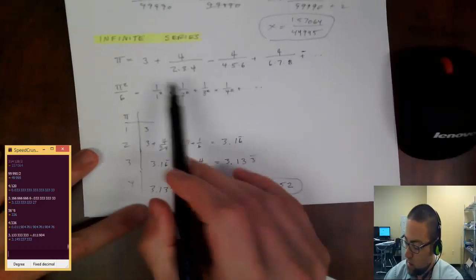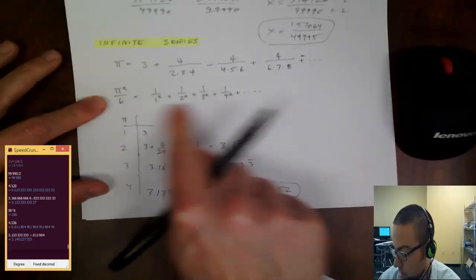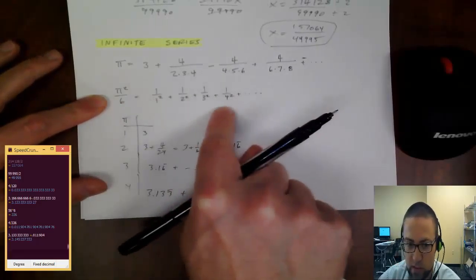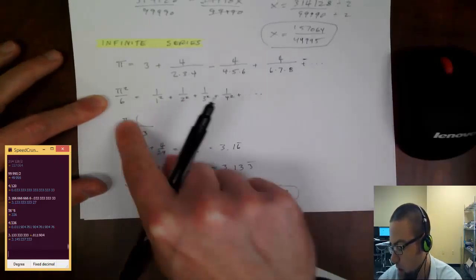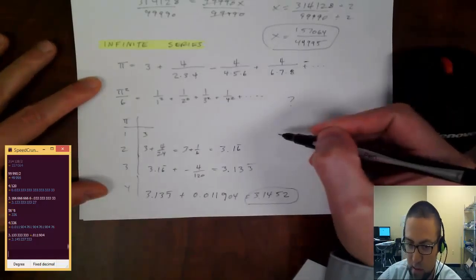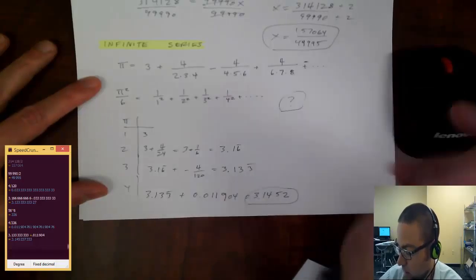So you can see that this infinite series would add up to pi if you went out to infinity. And this is kind of a neat one, that pi squared over 6 equals this interesting, you know. All it is is the fraction over the square. And how does this relate to circles, right? That's an interesting question. Nobody really knows. Well, maybe somebody does, but I don't.